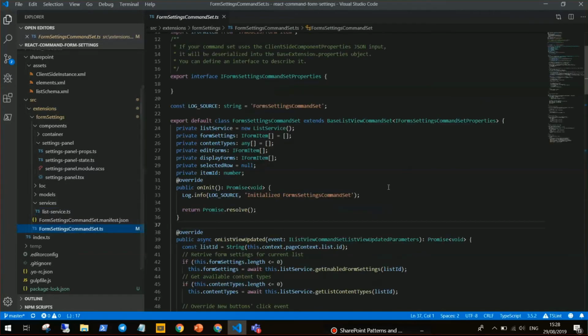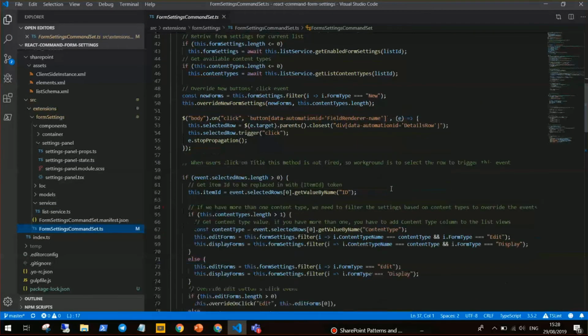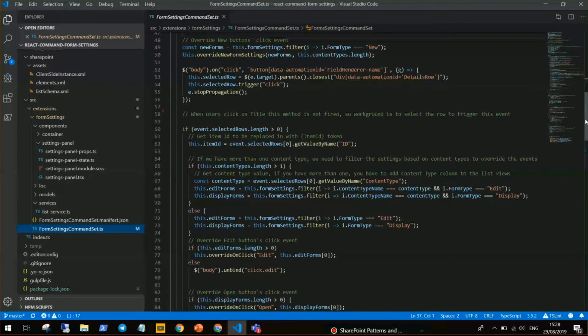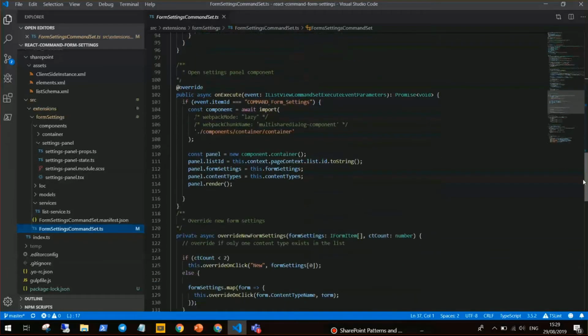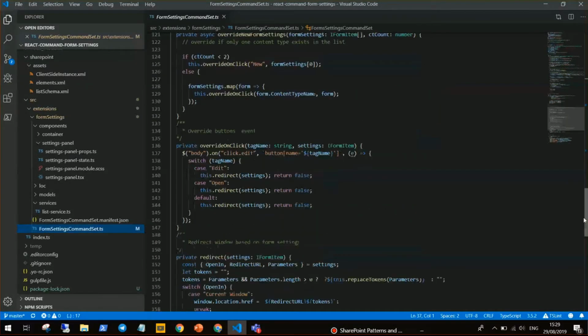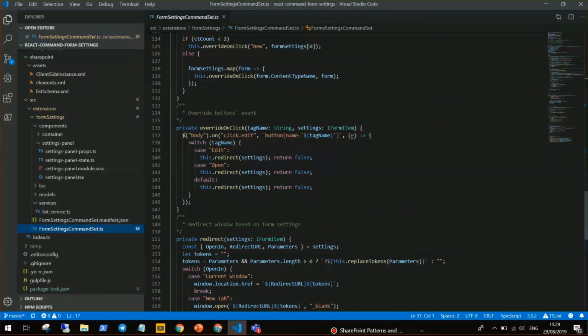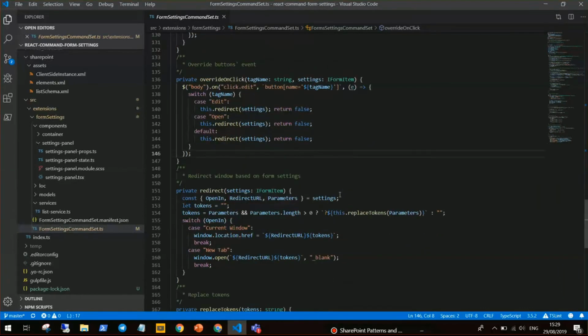And here is the code that I just mentioned before. As I mentioned before, and also Vesa mentioned, this is a really hacky way. As you can see, I just use jQuery to bind the click event to each button, for example edit, open, or new buttons, so we can redirect them to the pages that we define in the settings panel.